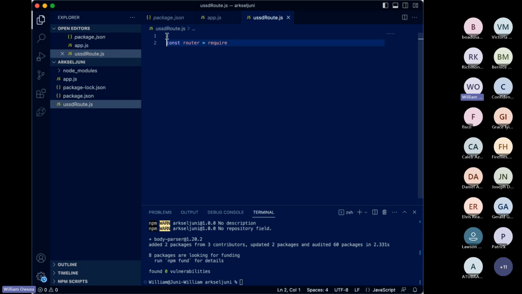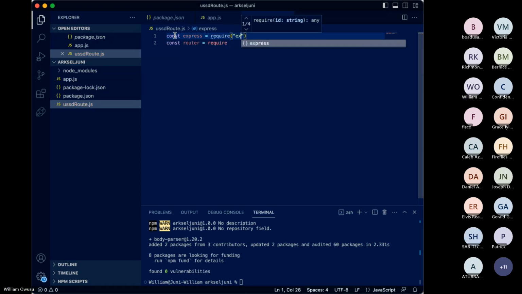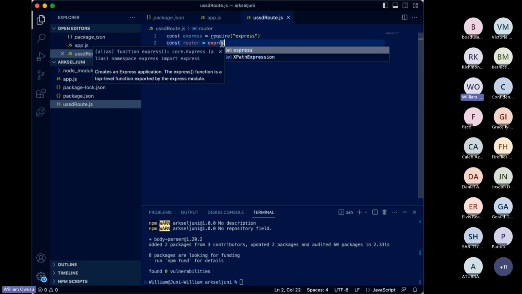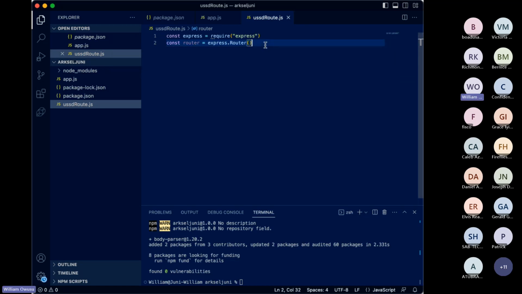Sorry, let me just get Express running here first. Okay, and then I can say the router is express.Router, and I'm going to get that instantiated.